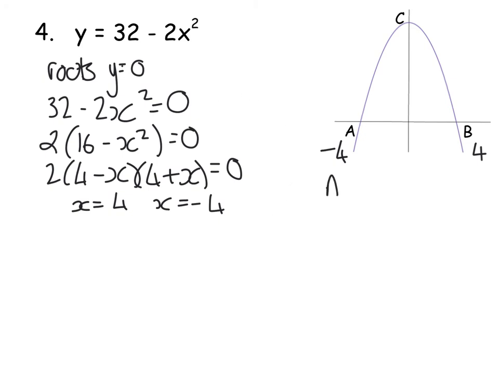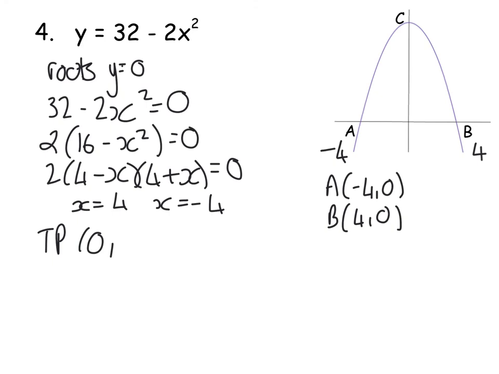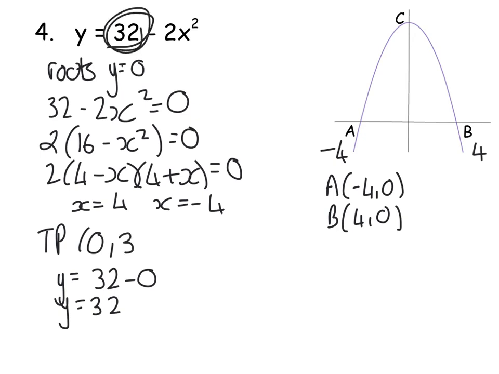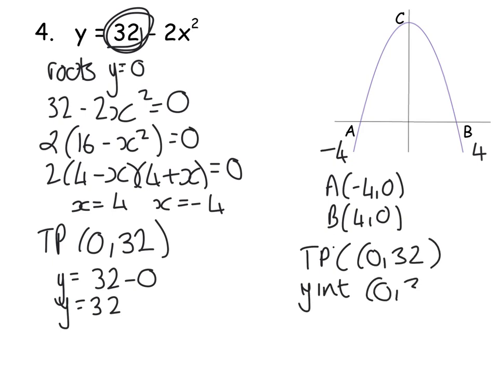So that makes A the negative one, so A is -4, 0, and B is 4, 0. Right, my turning point happens right in the middle of -4 and 4, so my turning point is 0 something. So my turning point is also my y-intercept. When you plug 0 into the equation, you have 32, take away 2 times 0, which is 0, so you just have y equals 32. And remember what I keep saying, the y-intercept is just the 32. So your turning point is at 0, 32. So your turning point, which I keep calling C, is 0, 32. That's also your y-intercept, 0, 32.